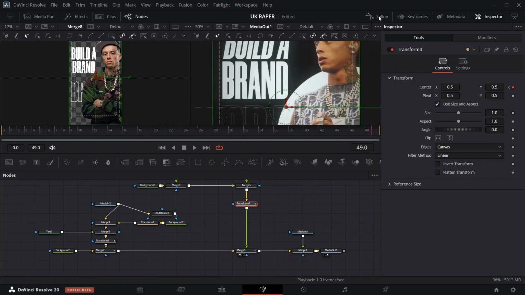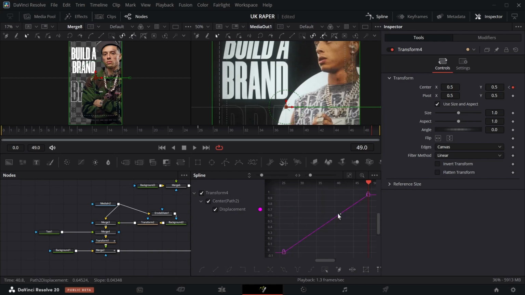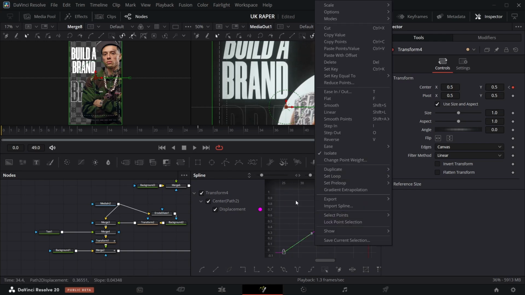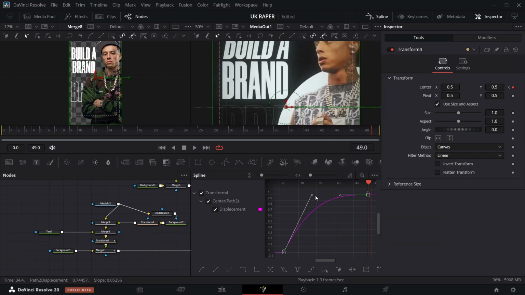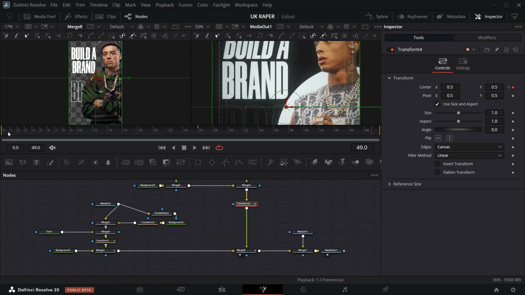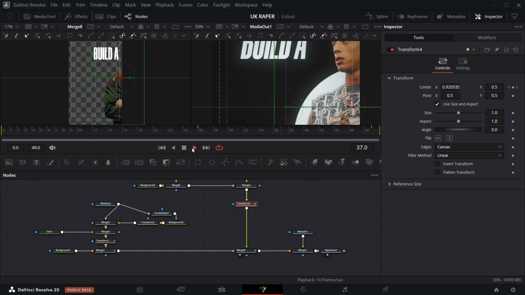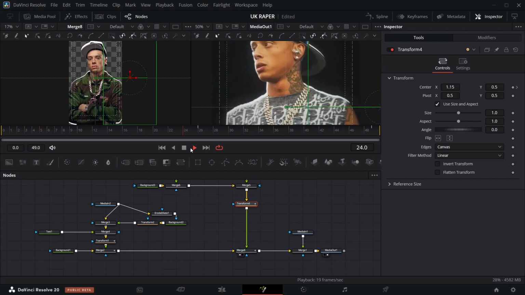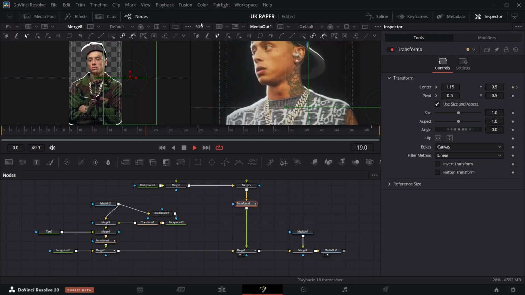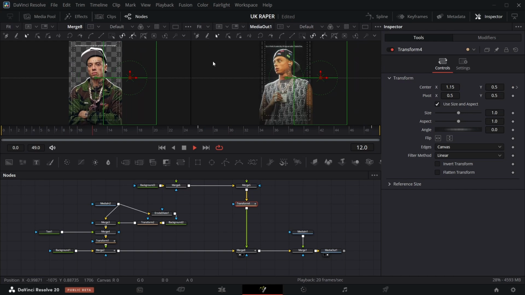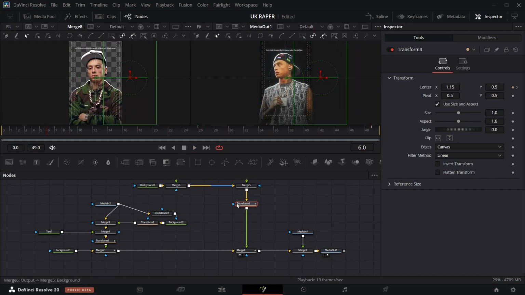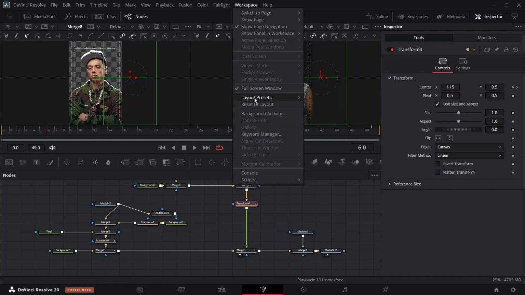Now we can take this transform into the spline editor, make sure we zoom to fit, and this is out cubic, but we don't want it to start that fast. If I play it now, good. So that is it.